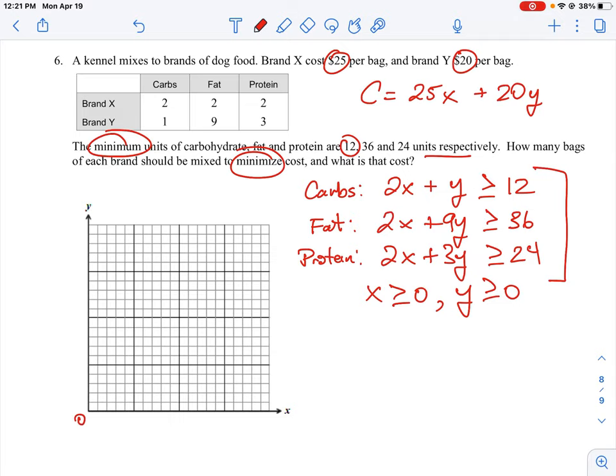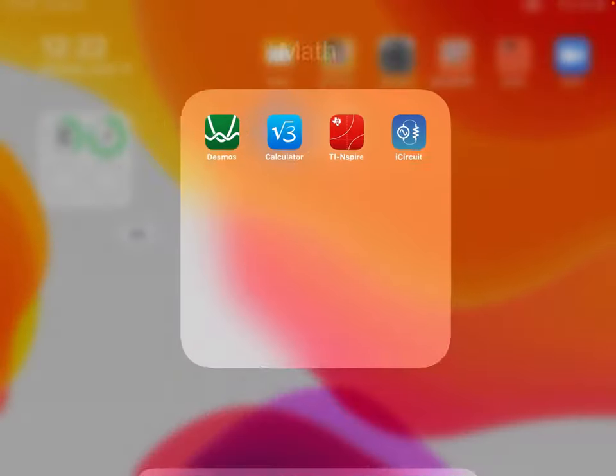So if we have these equations, what I would like to do with this is to use the computer graphing tool in order to plot these, because these questions here, you could, again, rearrange these into point slope form, but the numbers are getting actually quite big. We have 12, 36, 24 there, so they're a little bit larger to plot, and we want to see how these things actually work out accurately. So let's just go over to Desmos.